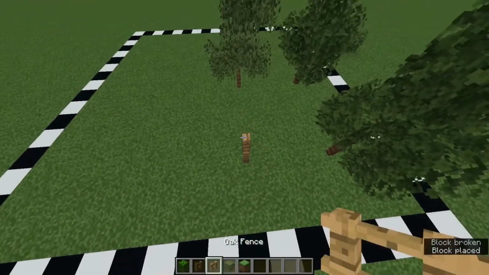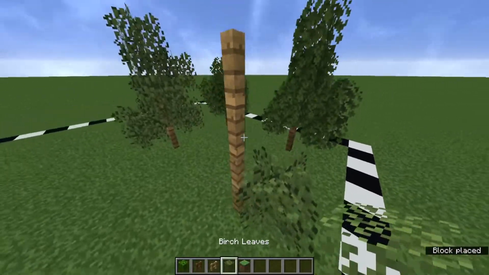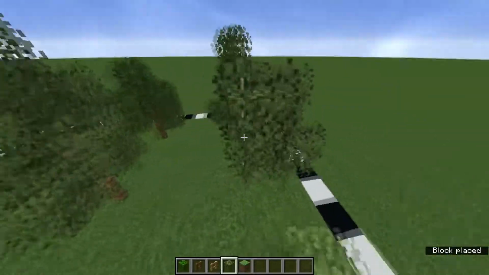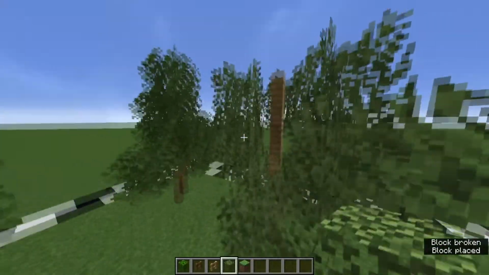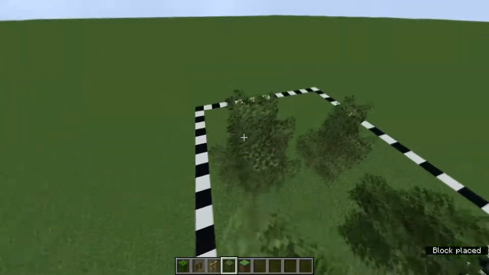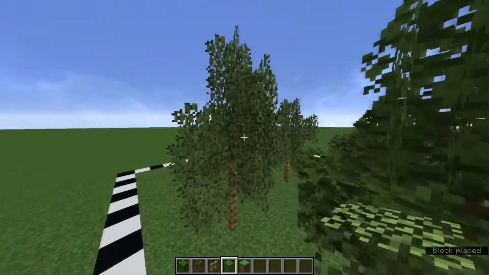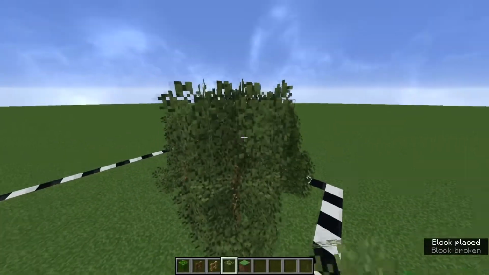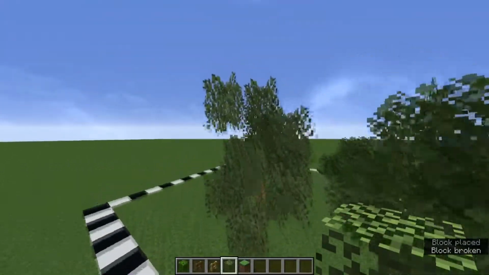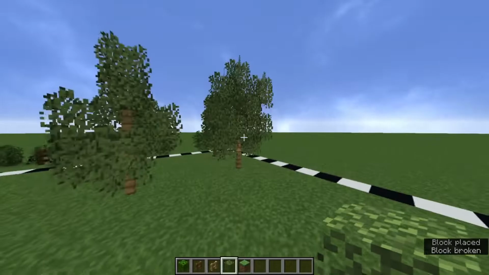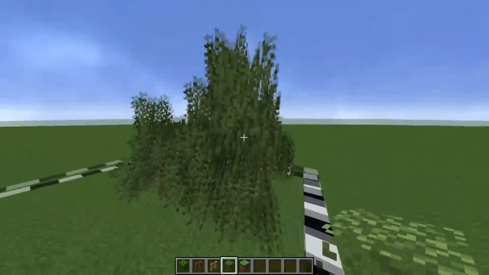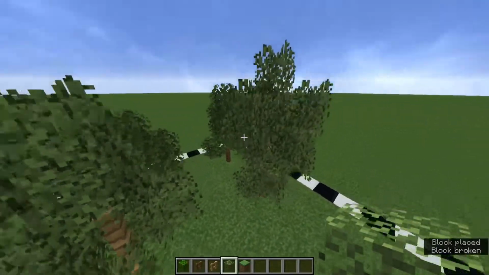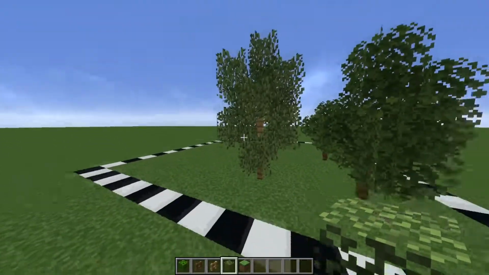For this slightly larger variant here, I'm going to do four fences up. I'll just add the leaves here. What I like to do is throw leaves on, and then go in afterwards and think, hey, this doesn't look right here, so I might take that out and then add an extra leaf there. Now that looks a bit too wild. Now it looks a bit too boxy, now it looks too piney, so I'm going to remove that, put that there. Okay, so this looks okay. As you can see, it's tall, but it's more of a bush.